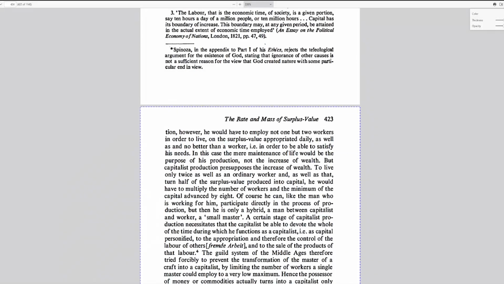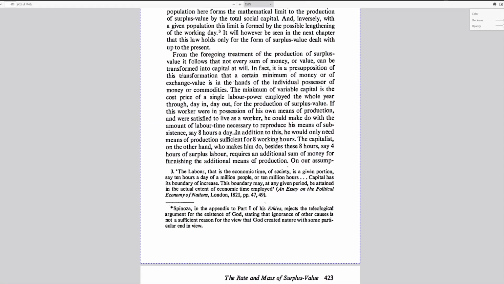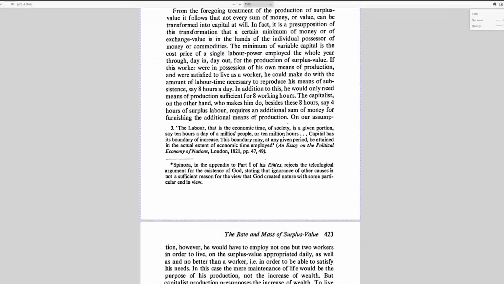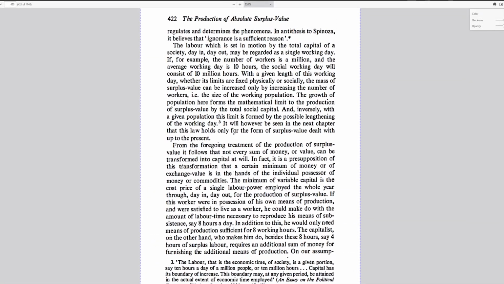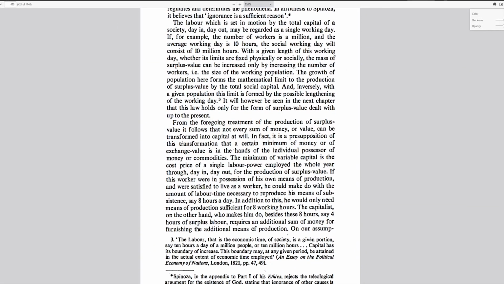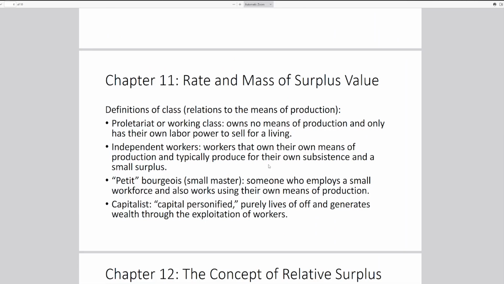So he kind of jumps into some definitions of class here, actually, which is interesting. As a quick review, right? Hopefully nothing is shocking to anybody, but honestly, maybe it is a little shocking to me. How many people don't really know these definitions?